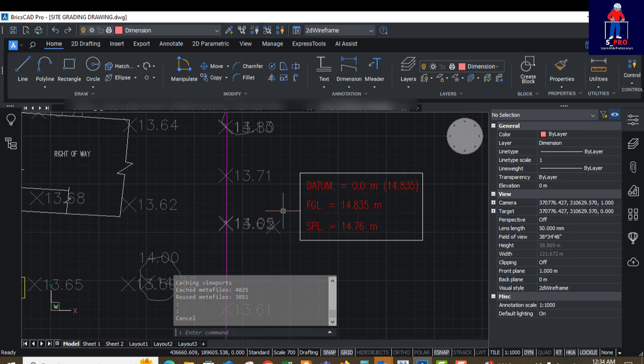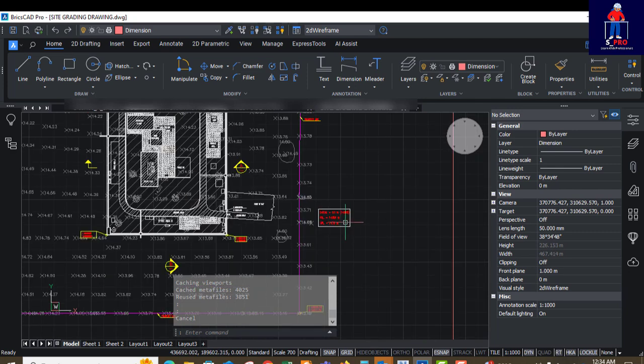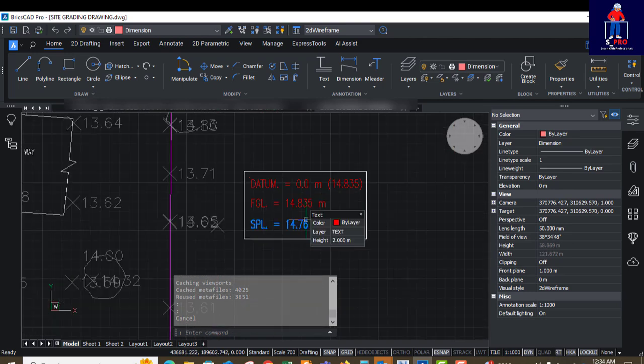So we have the finished grade level, because when you finish filling the site and you have done your foundations, you can still do some designs on top. You can bring in some anti-weed and chippings to completely finish the surface. So that's the finished grade level. If you look at this, the difference should be about 75 mm. The finished grade level is also what you can call datum. When you are doing your foundation designs, you can just use datum to show finished grade level.